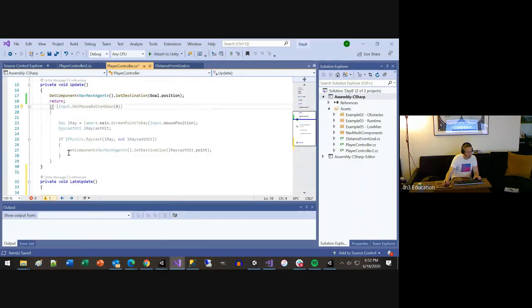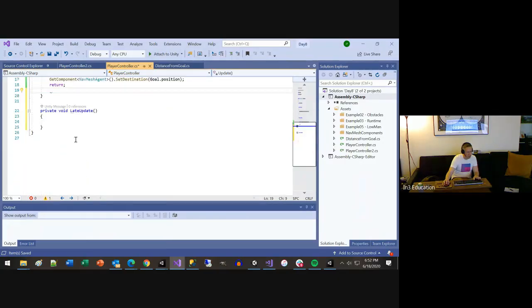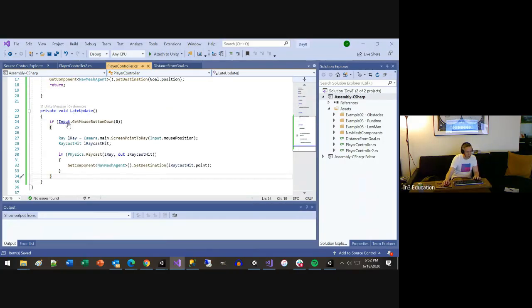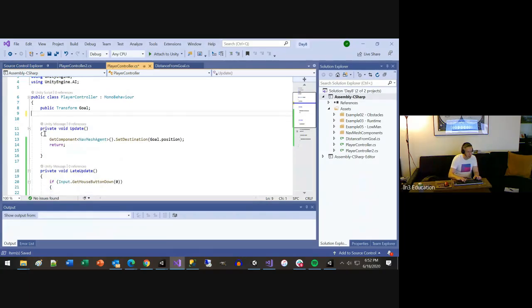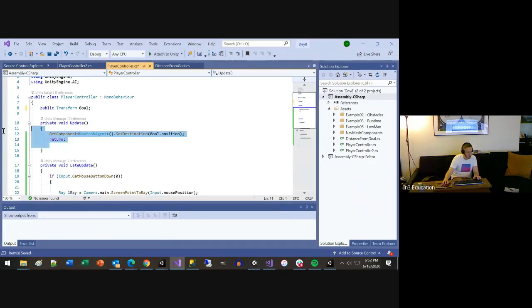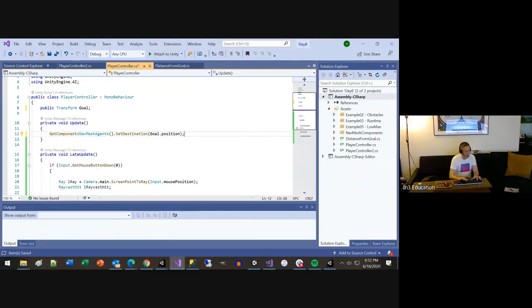And we can put this code there, so we still have our click functionality. Now we can get rid of Start, and we can get rid of this return. And now they will go towards each other.